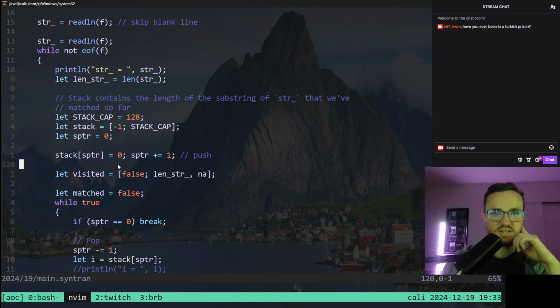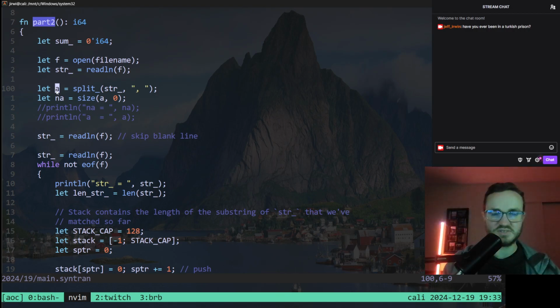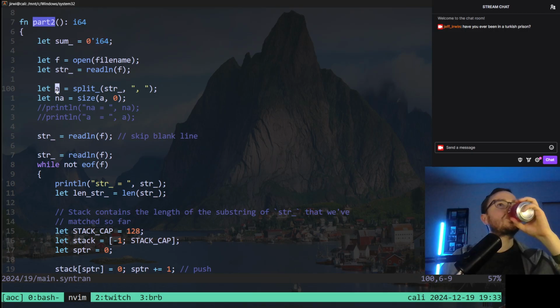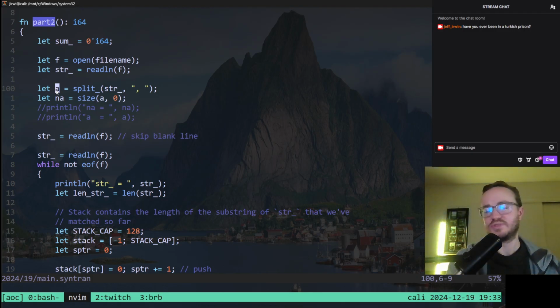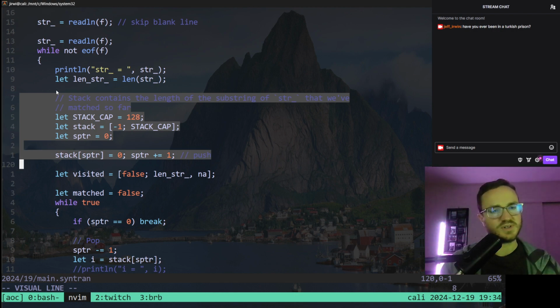But can you think of this as a number in some base? Like a number in base NA, and each digit controls which thing of this you're building up the string with. Will that work? Because then I think I can search through things more easily without worrying about stacks and infinite loops. I think I'm going to try that. So I'm not going to have a stack. I might just try to redo part 1.